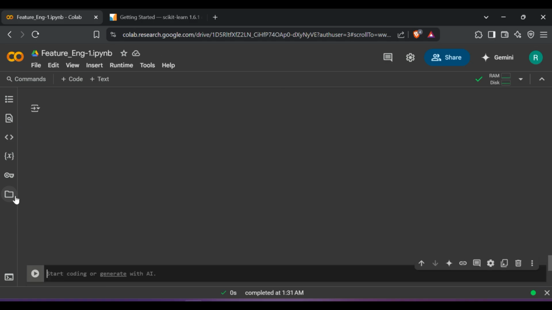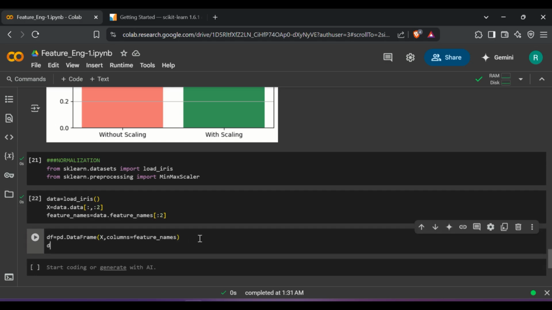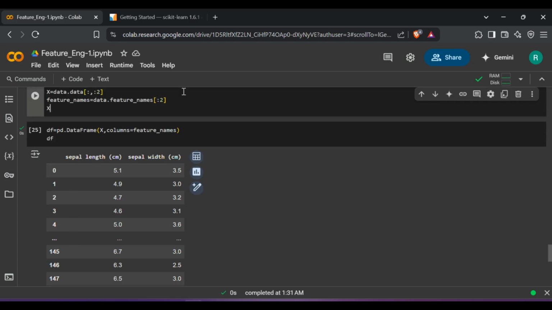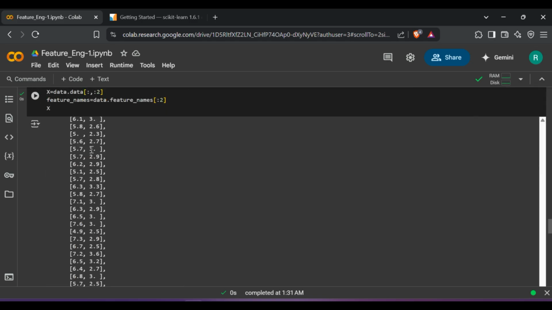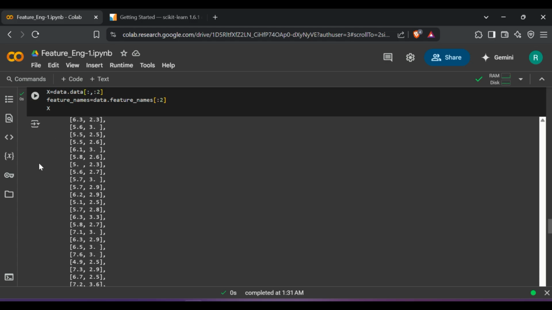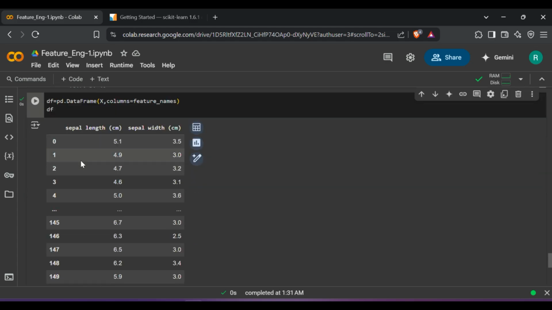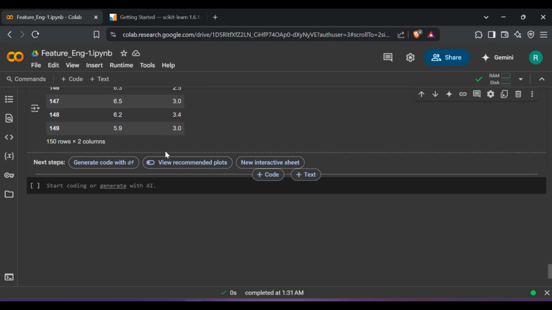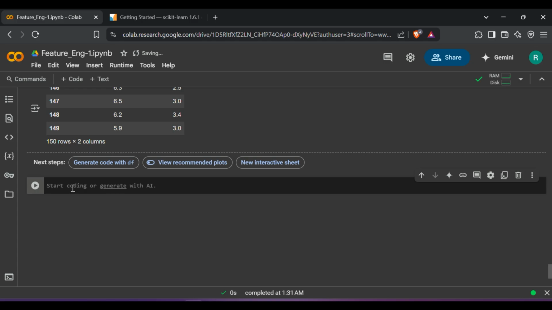So now you can see how df looks. See, this is how X was represented before, the same 5.1, 3.5, and here 5.1, 3.5. Similarly, you need to code. After watching the video, you need to code the same thing by yourself, so you can improve a lot.